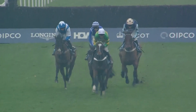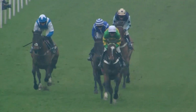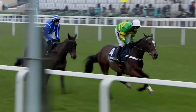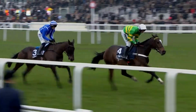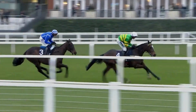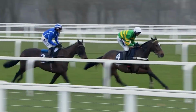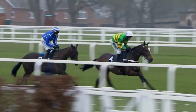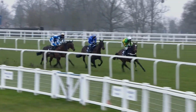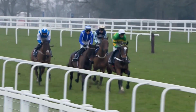Boot Hill landing to the inside of Edwardstone as they come up by us with a lap to go. So the 8-time previous Grade 1 hero, Jonbon, leads by a length. He was beaten at short odds in this race last year when it was run at Cheltenham. He shows in front by a length. Over Energumene, he came back to winning form last time in the Hilly Way, winning that race for a 3rd time. Has been twice beaten in this race in the past. Boot Hill is next in 3rd. He's looking for his 4th win over course and distance. And then Edwardstone, who was 2nd in the race 2 years ago.